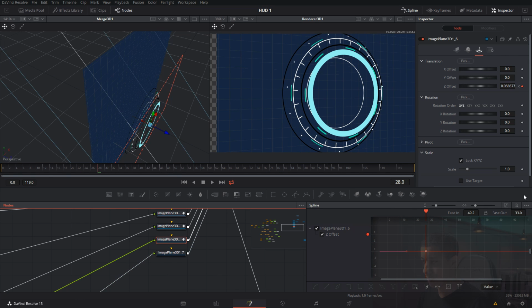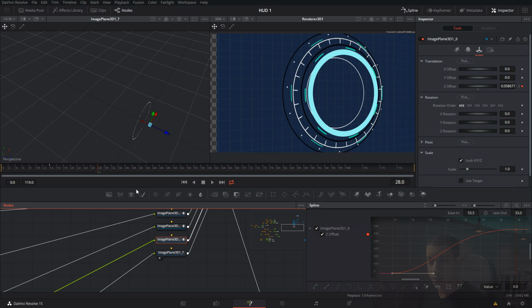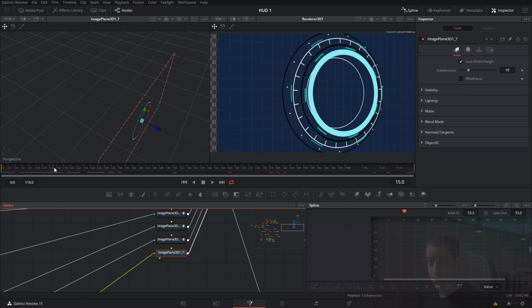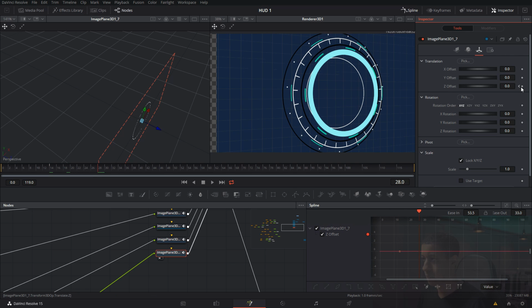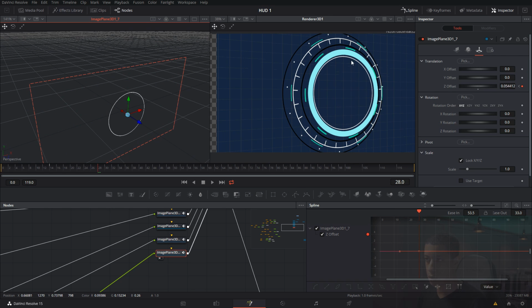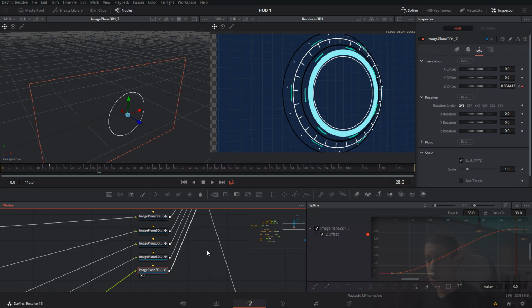Actually, come back, add some easing in here. Actually, I'm gonna do it to both sides, so we have a little transition like that. Switch it up a little. 14, offset, 28, bam, and we're going to bring this out like that. I think that looks kind of cool that it's in just a tad. Okay, hit this button, add easing to both sides, and we'll call it a day there.